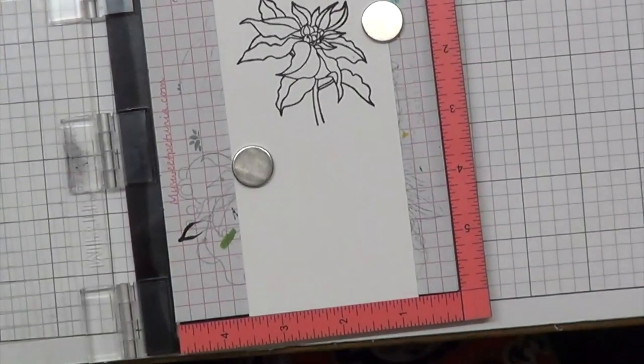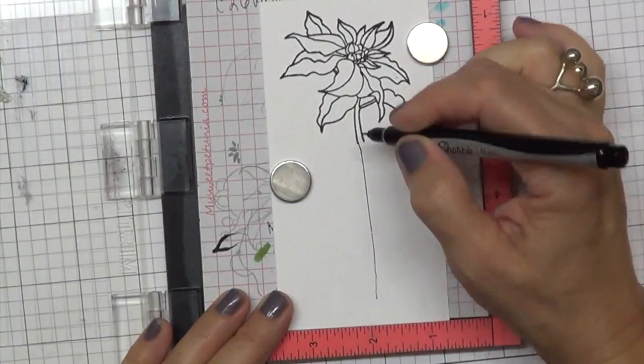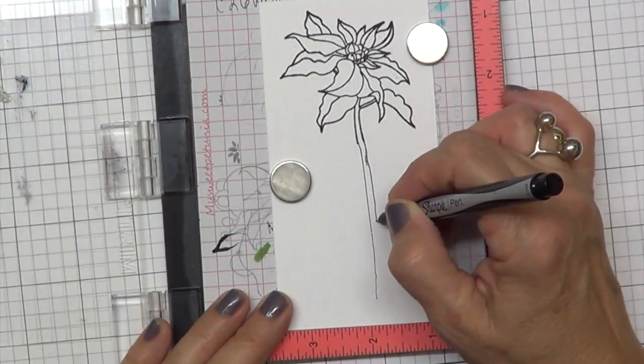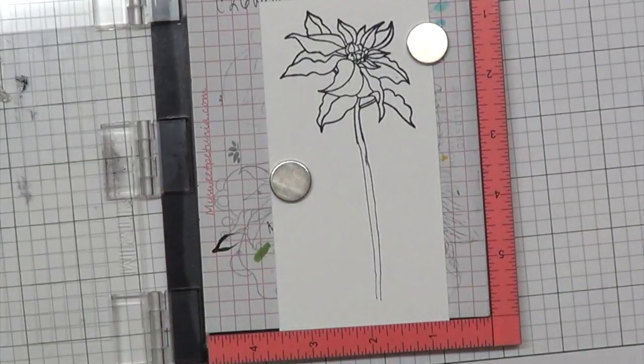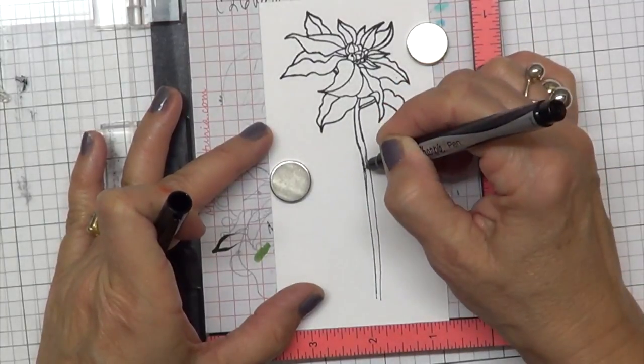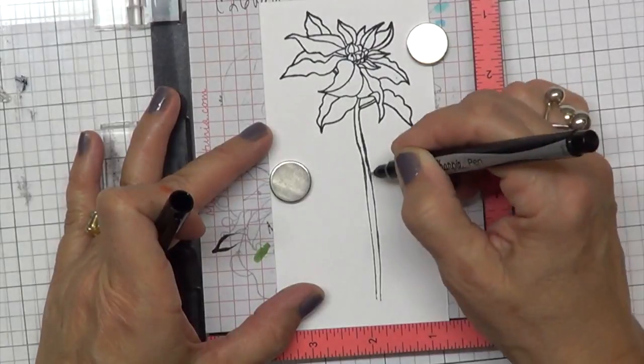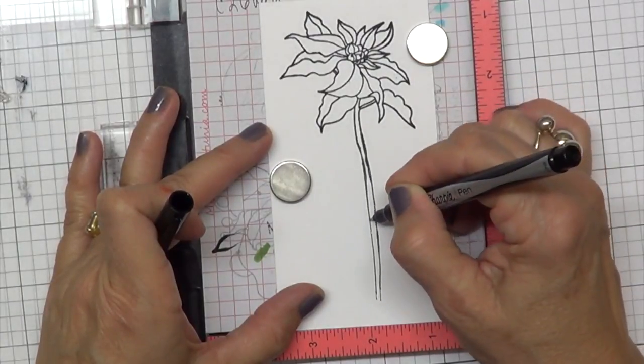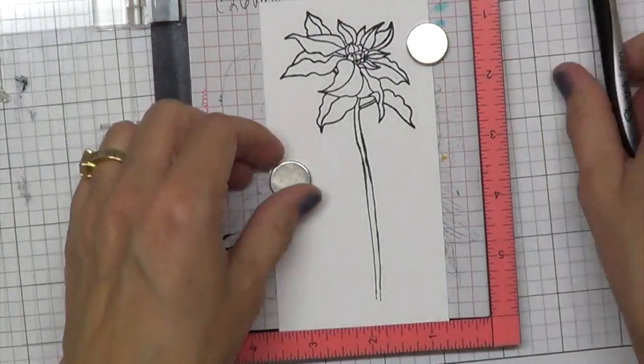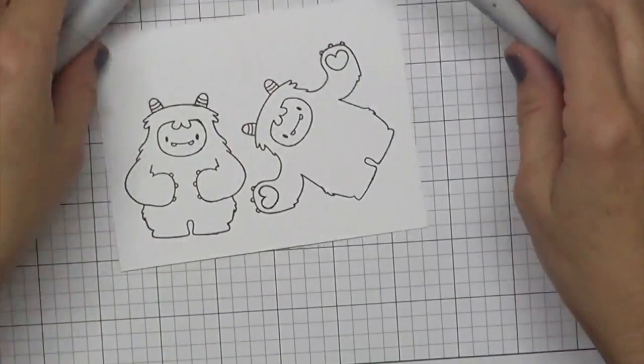So I'm going to show you, I stamped the flower and then I'm going to draw a stem. The stem does not have to look good because you're going to cut it out. As you can see, I'm not doing a great job and I could have used a thicker sharpie but this is all I had at the time so I'm just making those lines a little bit thicker and then I'll be cutting these out. I don't have the die cuts for this so I decided just to cut everything out or I could mask this stuff.